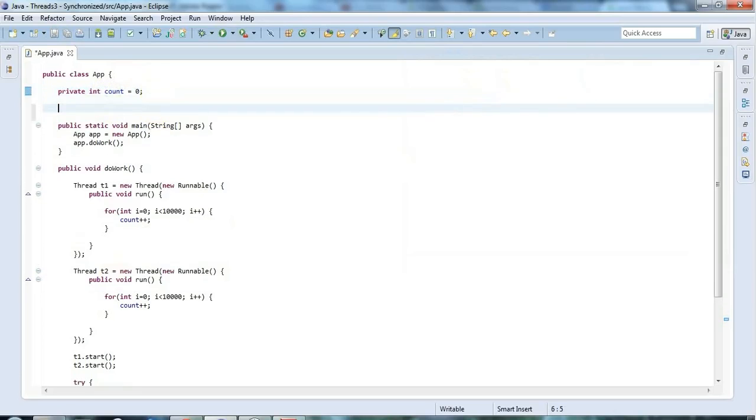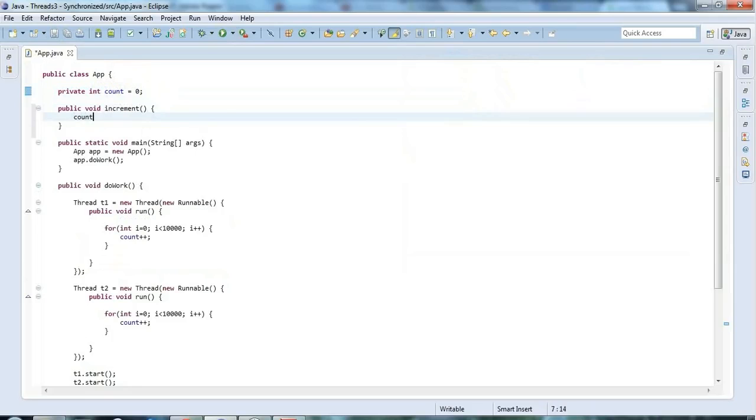And what I'm going to do is create a method here, public void increment. In increment, I'm going to say count++, and I'm going to change these to use that increment method.